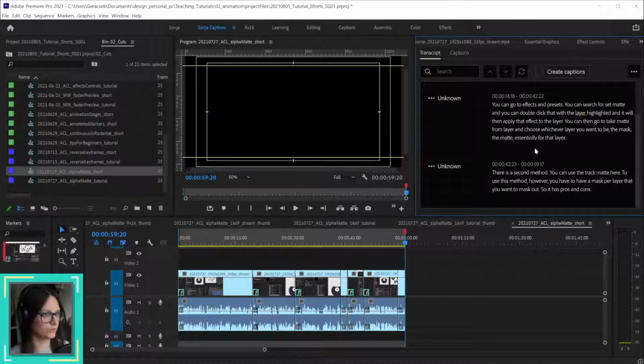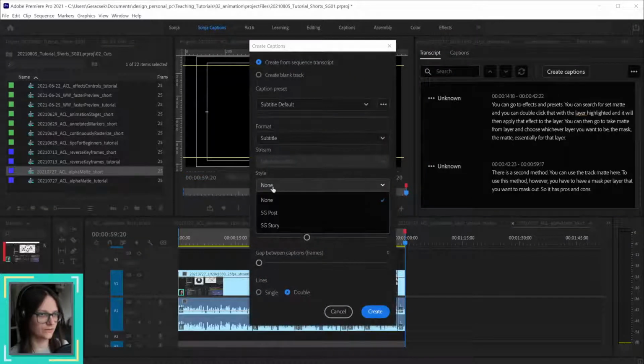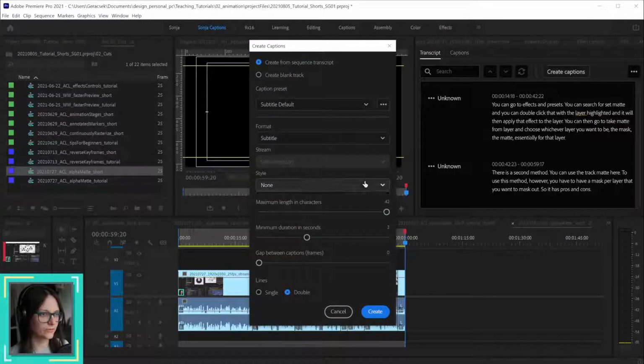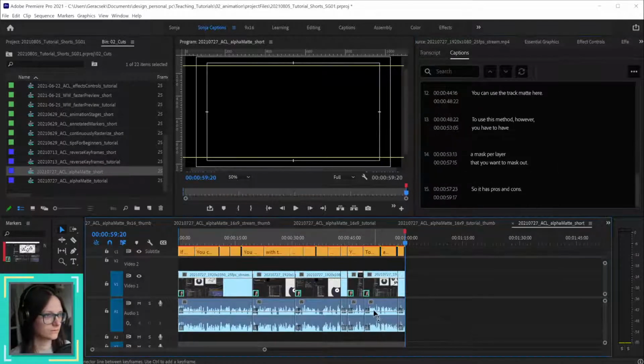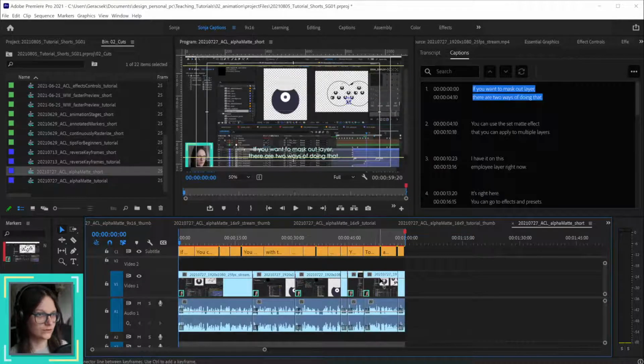And then I will create captions from this, and I have a preset. For some reason, this UI window broke. I can't change, like I can choose the style and it will use the style that I've chosen, but it won't show that I chose the style. It's super weird, but okay. And now it's created those subtitles.